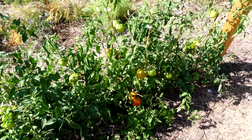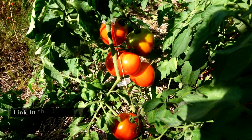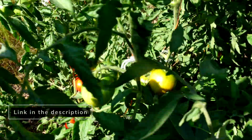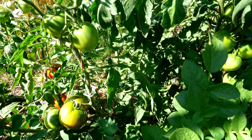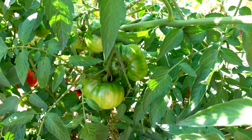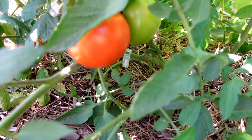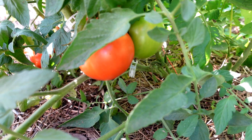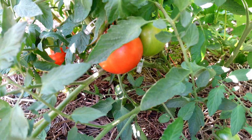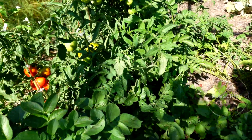My evaluation on this one is pretty simple. The amount of tomatoes we picked off of the Great White has far surpassed both the Dynomyco and the Recharge. And not only that, there's the size of the tomatoes. I mean, take a look. They're much bigger on the Great White. As far as flavor goes, can't tell the difference in flavor. They all taste really good. And they should. All of the seeds are from the same tomato.